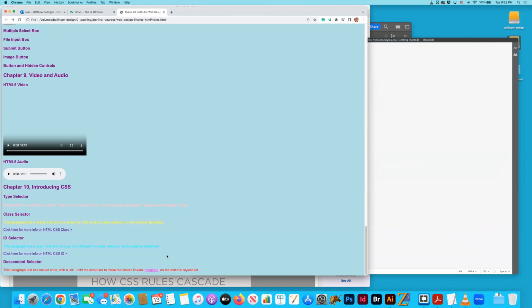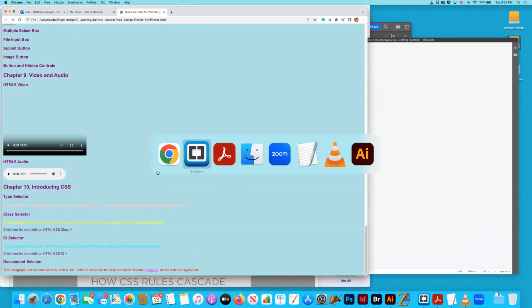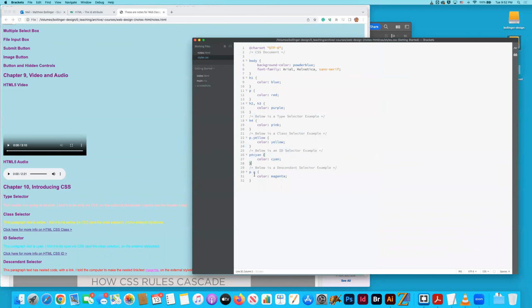The last one I wanted to show you, which is just kind of fun, also indicates, you know, again, when we were working with nested lists, we were thinking about that child-parent relationship. Well, this is a similar circumstance because the A tag is now a child of the P tag, and I'm saying all A tags that are a child of P tags should be this color, magenta. Simple as that.